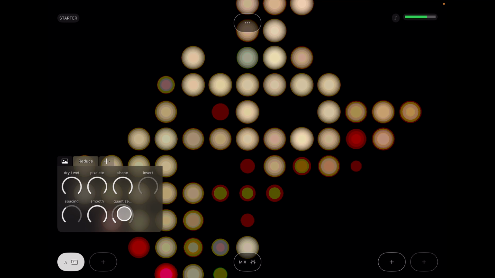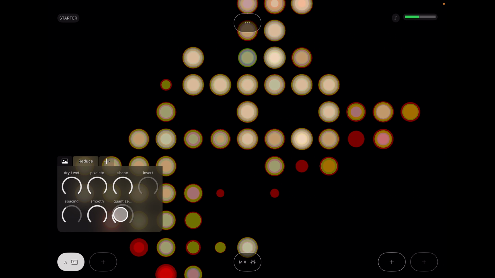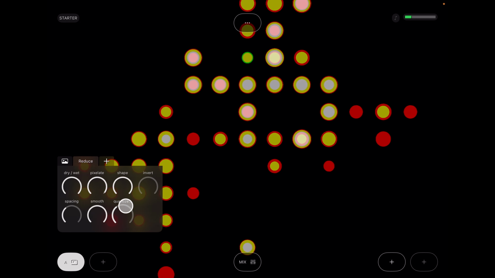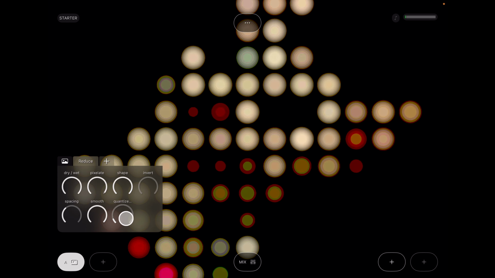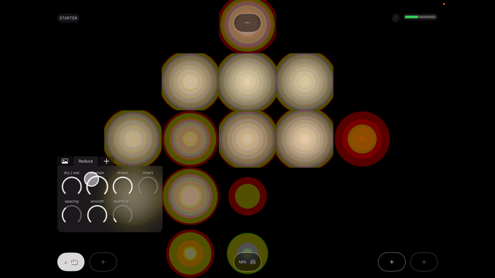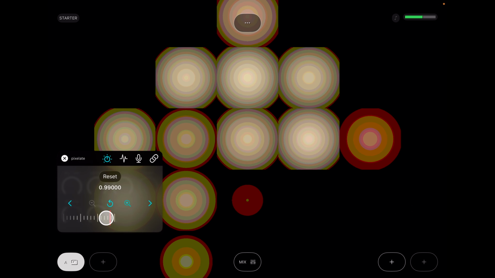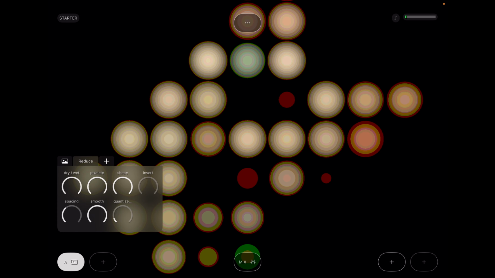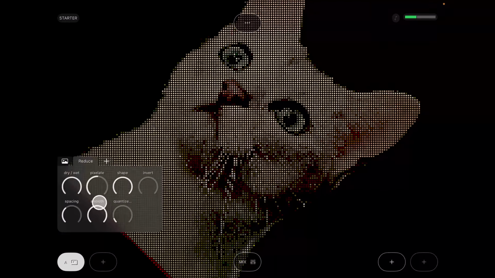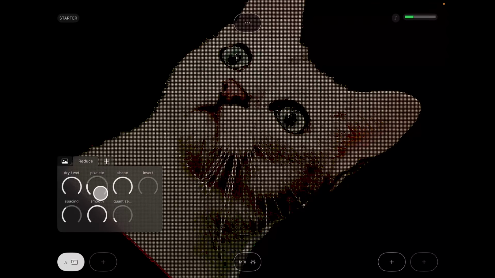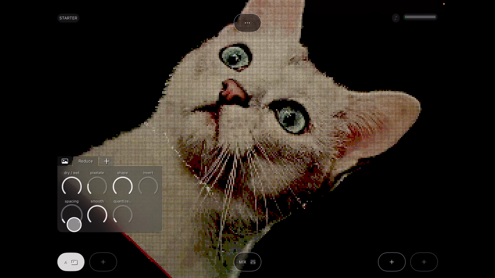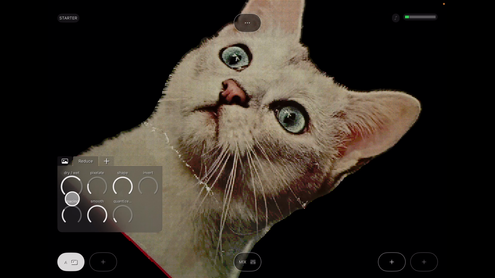But now with the smoothing, I think you get some interesting results because we have sort of little bands of rings where the smoothing is. So this is a lot of fun to play with. One thing that I would like to show you that can be interesting to do is to bring the pixelation amount kind of down so that the pixels are small. And we adjust the dry wet a little bit. Bring the smoothing down.